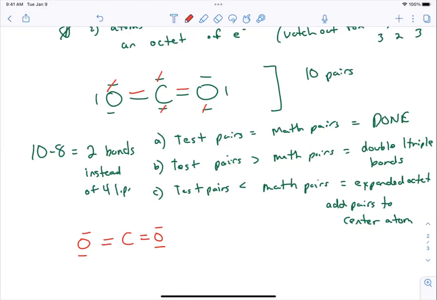Sorry, say it again. Yeah, so I cut out 4 lone pairs. Yeah, because when atoms are sharing more electrons, they need fewer lone pairs themselves. Because if you look at this structure here, it now has still 8 electrons to it, right? So we're eliminating these theoretical lone pairs to complete the structure accurately. So when you add a bond, both atoms need one less lone pair themselves. So they're sharing more.